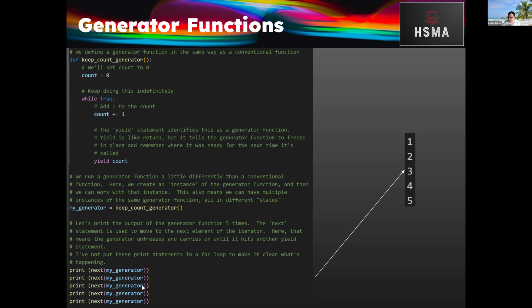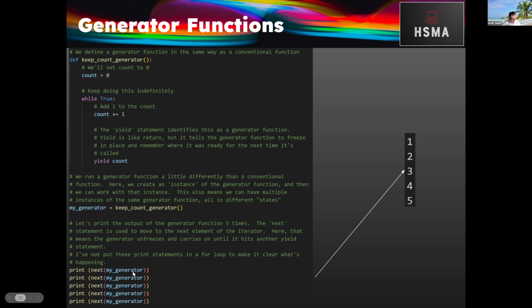Don't worry too much about next. You're not going to use that for SimPy. This is just to demonstrate a raw generator function in Python. SimPy deals with it slightly differently, as we'll see. But here, each time I'm telling the generator function to run, but move to the next bit. And I've got it to print out the output of this generator function. Now I've put in 5 separate lines of code here that all say the same thing. I could have obviously put this in a for loop, but I just wanted to really spell out what's happening.